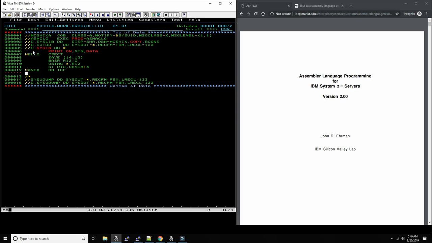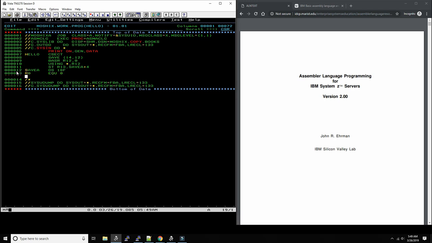So at this point, we need to equate. The normal convention in the assembler is to just write the register number, but to make it more readable, most people write it like this, R12, which means you need to go and equate all your registers. So usually I do it like this, R0 equates to 0, so that if I write R0, the assembler will substitute it for just 0.